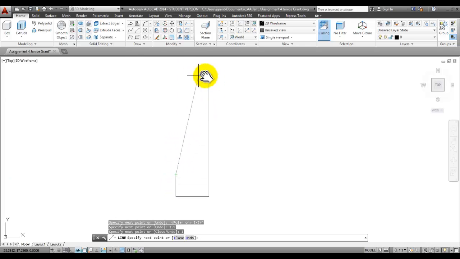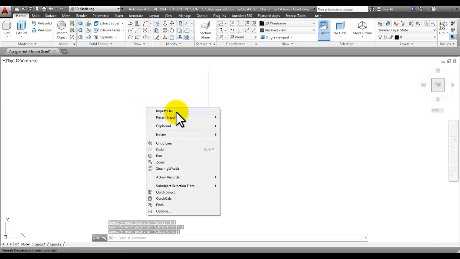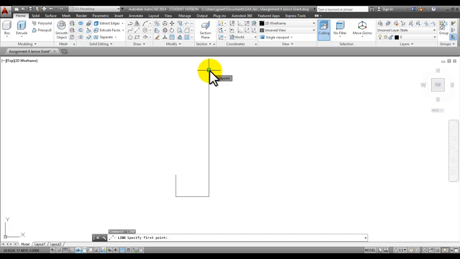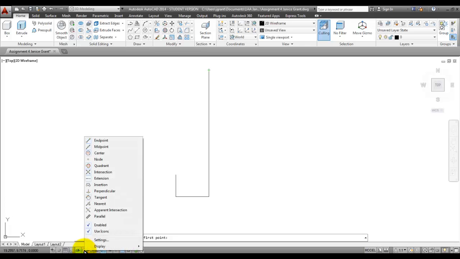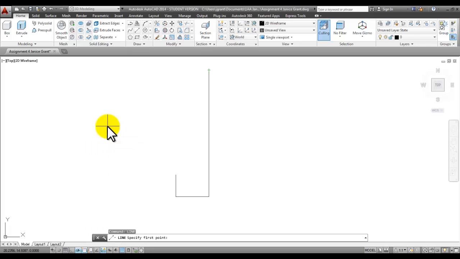Now I could have actually started this up here with a 1/2 inch line, so I'll go ahead and right click and pick enter. And then I'll start the line command again by right clicking and picking repeat line. I'll click here, making sure you have the object snap icon on, which is the 6th icon here, and the endpoint object snap. You can verify that by resting your pointer here on object snap, right clicking and making sure there's a blue box around endpoint. Okay, so I'm going to go ahead and click here, pull my mouse to the left, type in 0.5 and enter. So now I have the lines drawn for that kind of side view, a fillet anyway.